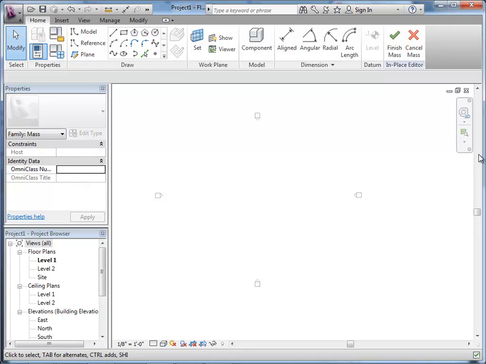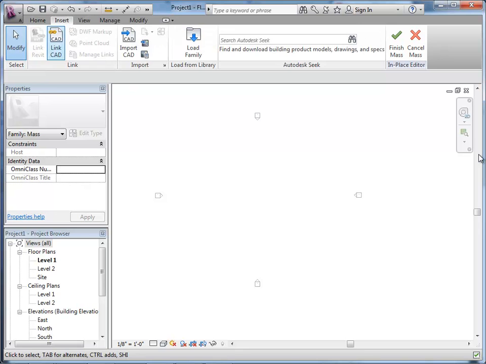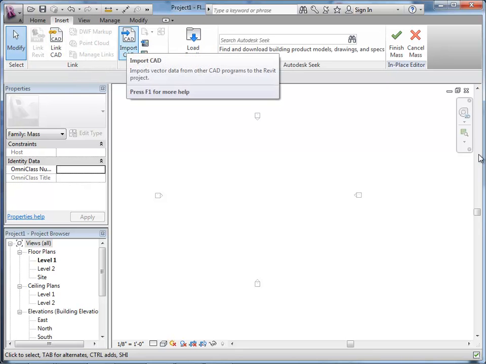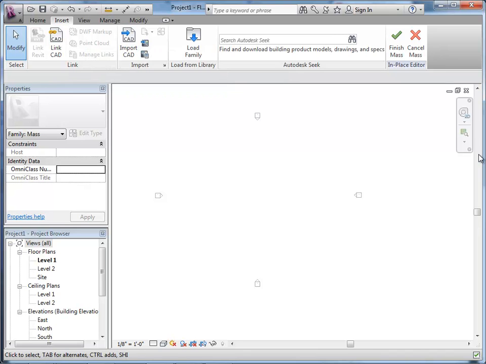And then we're going to go up to Insert. So here there's two options. You can link CAD or import the CAD. And if you import it, you're actually just bringing the file in as an actual form, whereas if you link it, you're creating a reference to the form that's in another file. So the good thing about that is that you could later on, if you want to change or edit that file, all you need to do is export it again in Rhino and then relink it. You don't have to re-import and go through the process again. You could just relink it.